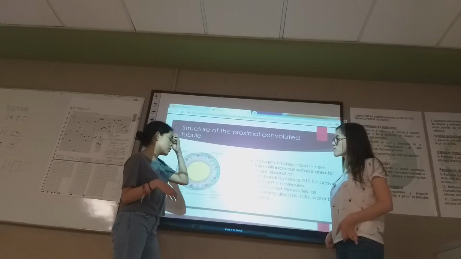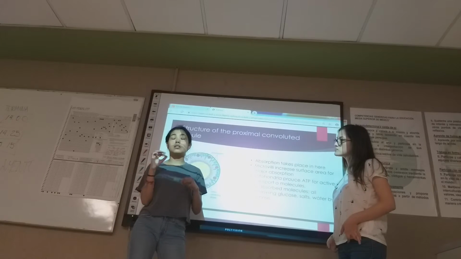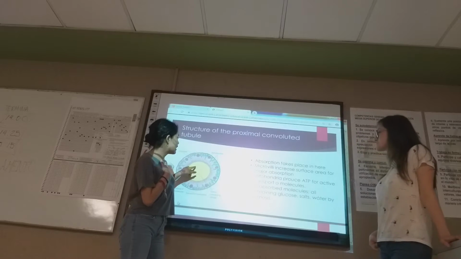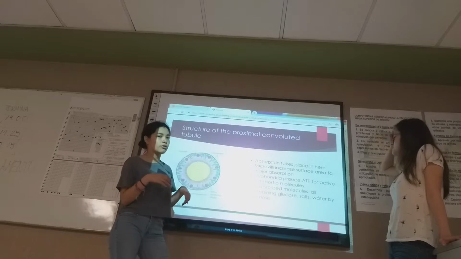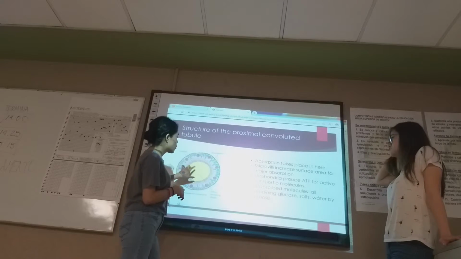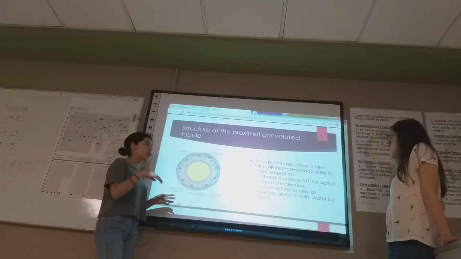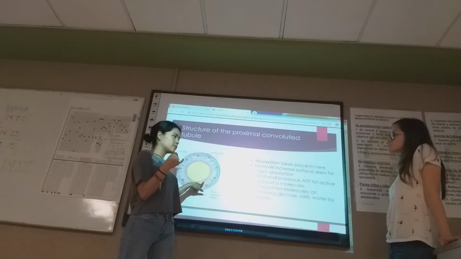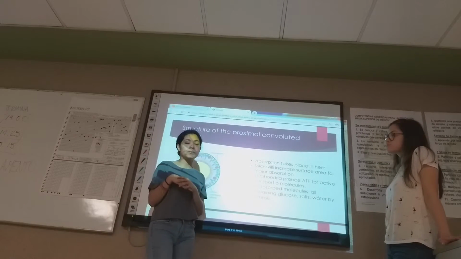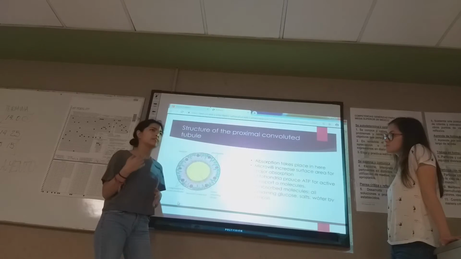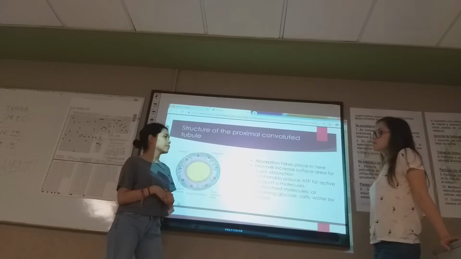But this time it is with all the glucose that was able to pass through the mesh of the glomerulus, and the glucose has to be reabsorbed by the ATP that the mitochondria supply. And of course, water follows by osmosis, so the filtrate that will go on from this point will contain urea, will not contain glucose because all the glucose was reabsorbed, will contain some water, and will contain some salt ions. And yes, that's what happens in the proximal convoluted tubule.